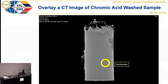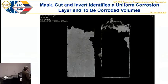But I'm going to use that inclusion to actually help me. I can take the original sample where he stripped all of the corrosion products off, and I can take that 3D image and overlay it directly onto the sample. Just like I overlaid the original magnesium anchor, I can overlay this and match it up perfectly. I can then do some cookie cutting and separate this into material. So this is the three-week-old corrosion material. I can separate these into the part that's never going to corrode in this particular experiment, the corrosion material associated with the sample here, and the parts of the magnesium that will corrode.